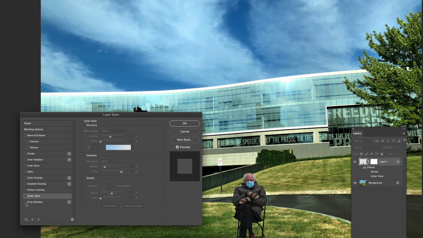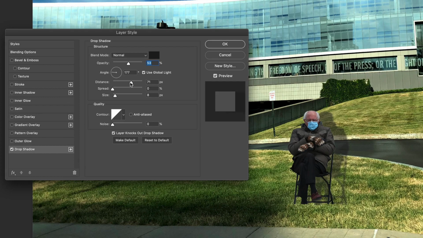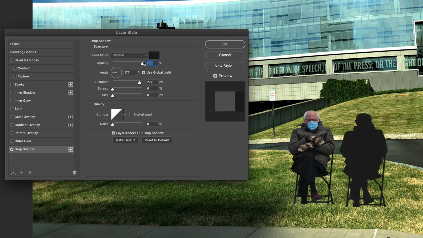But what I do want is this drop shadow. And drop shadow is kind of cool, because drop shadow has a distance, right? Where you put it. It has a spread, how congested or fanned out it is, the overall size, right? Tight or loose, and then the opacity, how hard or soft, or how translucent that shadow is.